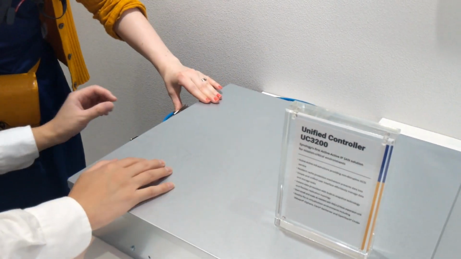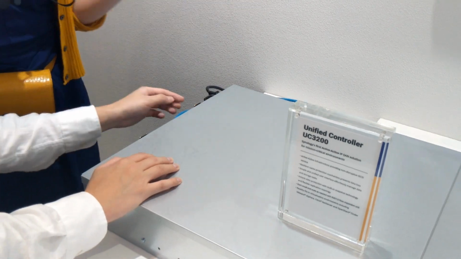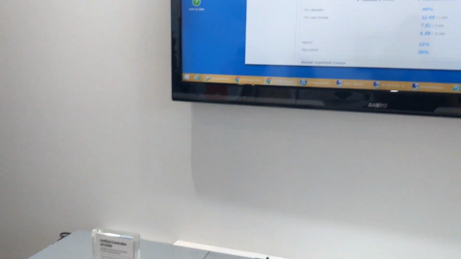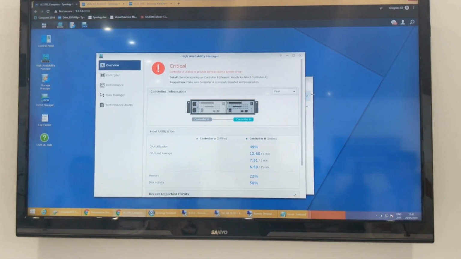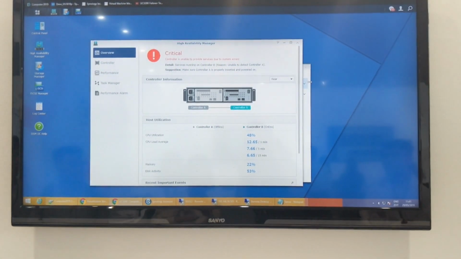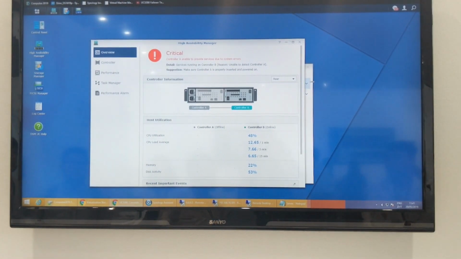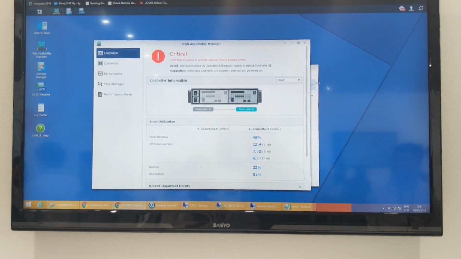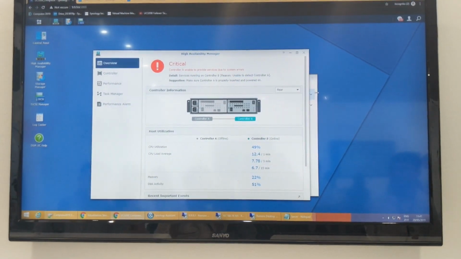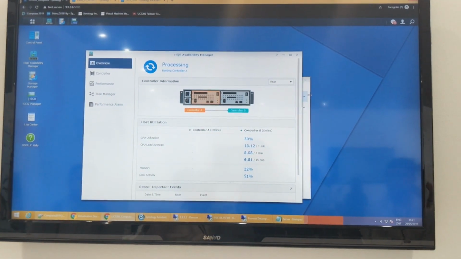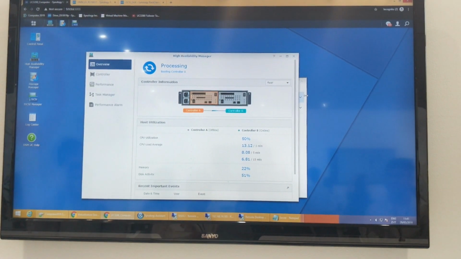Because once you install a new controller, as you can see we're doing here on screen, obviously the effects won't be instant. But to be frank, I was really, really impressed with just how quick it was. Because we installed this new controller, there was a beep, as you would expect from any Synology device, let alone desktop or rack mount related. In a realistic scenario, perhaps you would have your broken controller, you'd send it off and get a same day or next day replacement based on wherever you are in the world, and there you can see controller A has now been initialized.